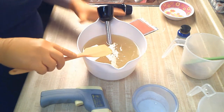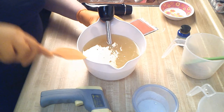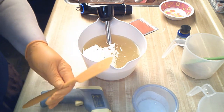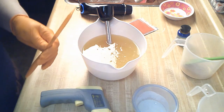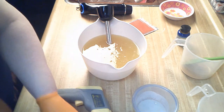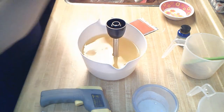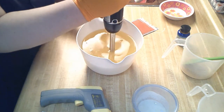Because I'm making two soaps. I'm only putting a half a heart in each one. Oh, I need a paper towel for that. And I made a 38 ounce batch too, because I need piping and stuff like that. Hopefully it's enough soap. All right, let me get this all stirred in and I'll do the yogurt when I come back.